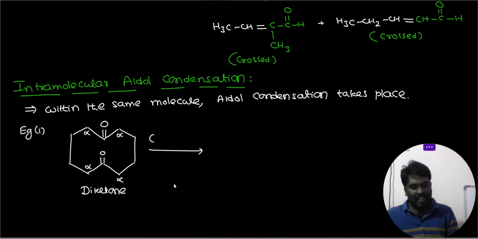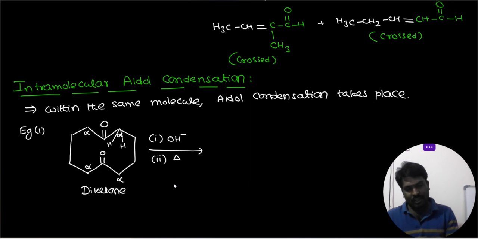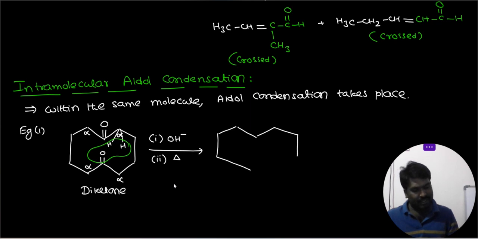Now, when it is involved in aldol condensation, the nucleophilic addition mechanism. This is a symmetrical diketone, so from anywhere you can remove an alpha hydrogen. Suppose, for example, from here you remove alpha hydrogens. Now, from here alpha hydrogens, from here oxygen. Then what product is formed? You can write like this, double bond O. From here alpha hydrogens removed. Now, yes, this compound is formed.